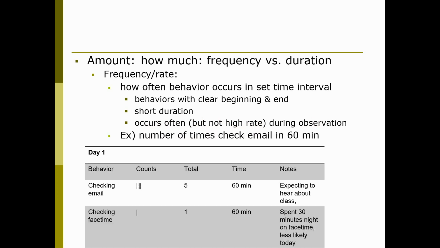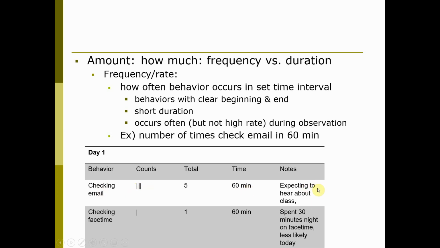So here I have an example that a student used in the past, and this particular student was interested in the behavioral excess of email checking as well as Facebook checking. And so this is something that the student believed was occurring at a high rate and was in excess and wanted to decrease it. So in terms of frequency rate, the student set up a chart that looked like this. Here was the specific behavior, email checking. Now again, it would be important to be thinking about how this was operationally defined. But what this person tracked, and they counted that it occurred 5 times within 60 minutes.